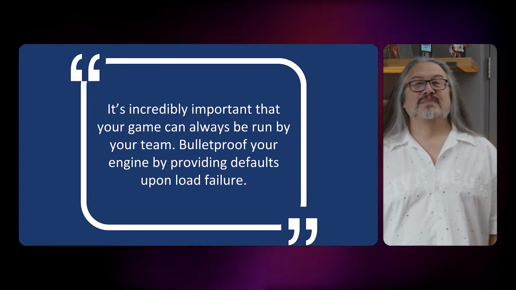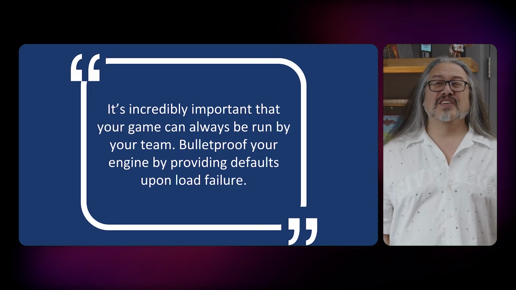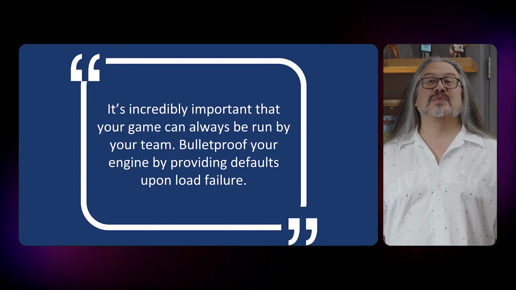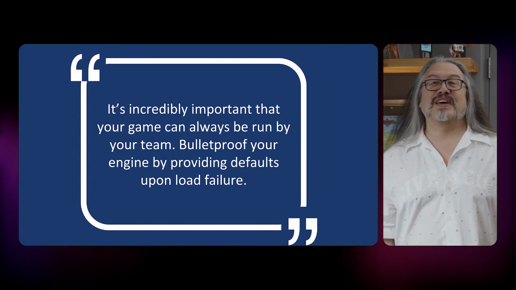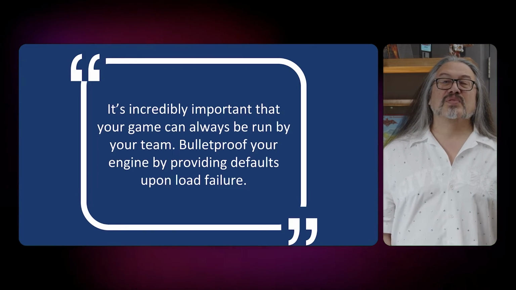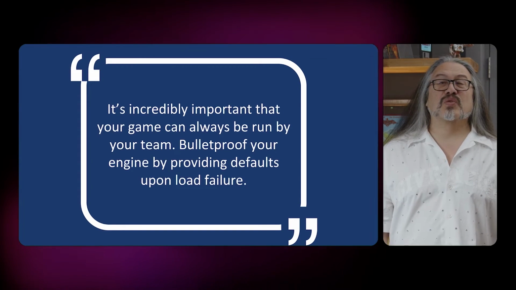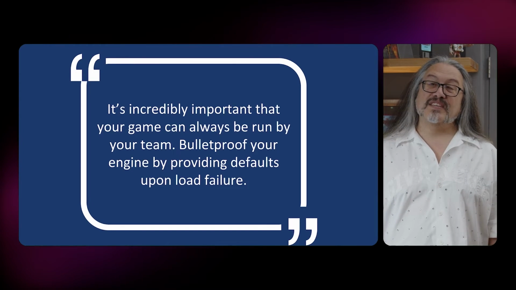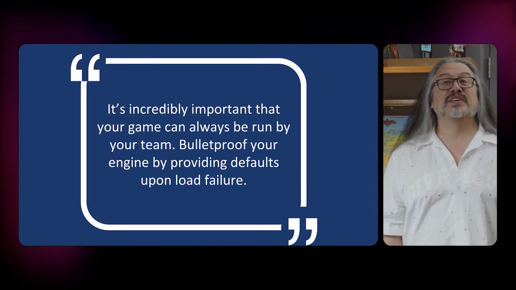Bulletproof your engine by providing defaults. Upon load failure, if you had like 100 people trying to develop a game that will not run, you're paying for 100 people to all sit around and wait for the build to get fixed. So we recognized the importance of having the game always playable, and we decided to bulletproof our engine by making input solid. When you're trying to load bad or corrupted data, or data that's just not there, we would check for this and then provide a default piece of data that will keep the game running and quickly show you what you're missing.